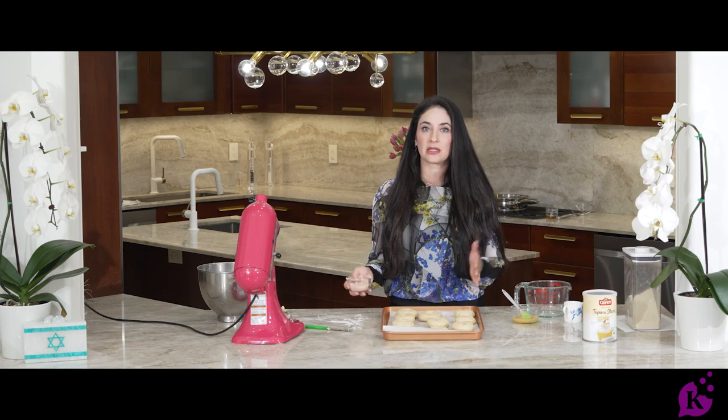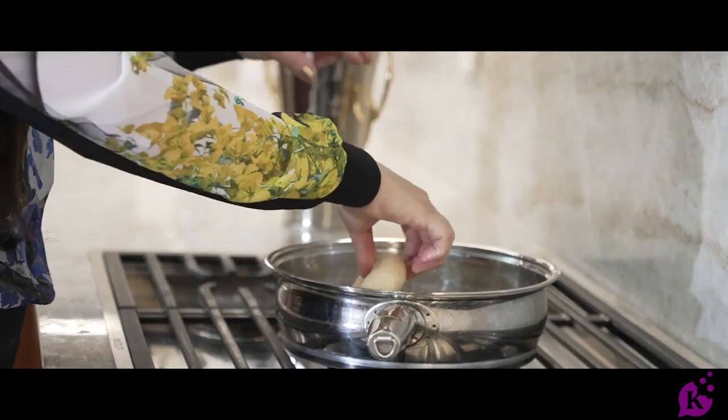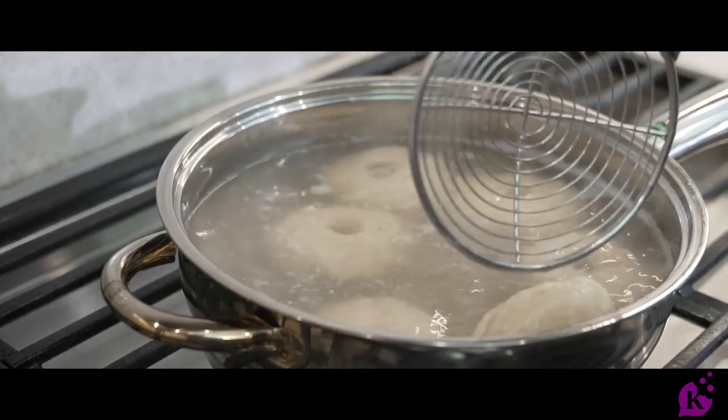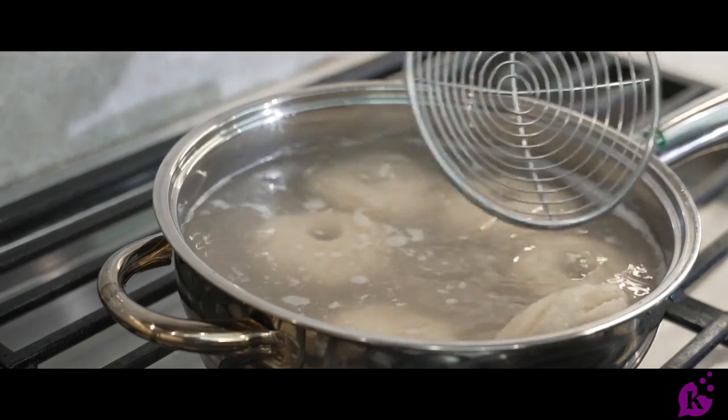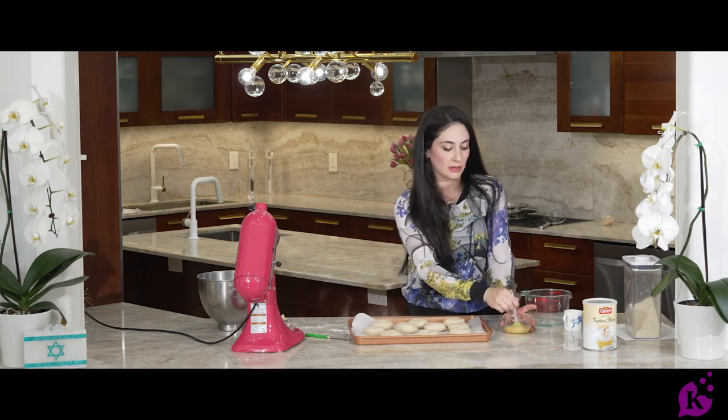We're gonna boil these in water with a little bit of salt and honey. You could put multiple bagels at a time. You know when they're ready, when they start floating. We're done boiling them. Now we're gonna paint them with egg.